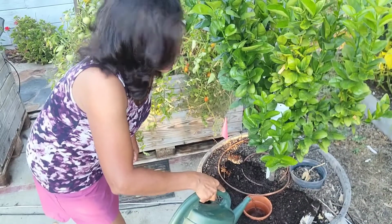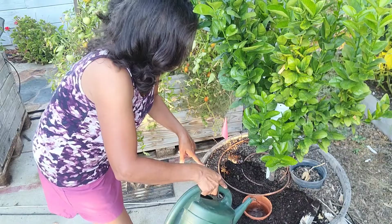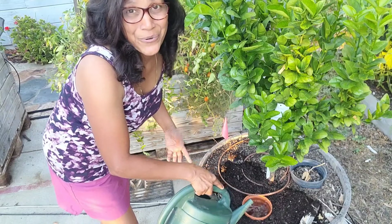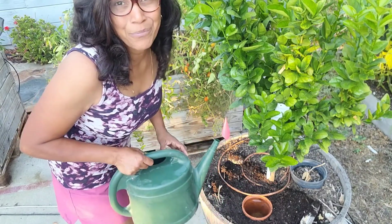So now let's go ahead and fill this with water. Another question that I had is, can we add fertilizer to the water that we're pouring into the Olla? And for me, the simple answer to that question is no. You want the water that is going into your Olla to be as pure as possible.